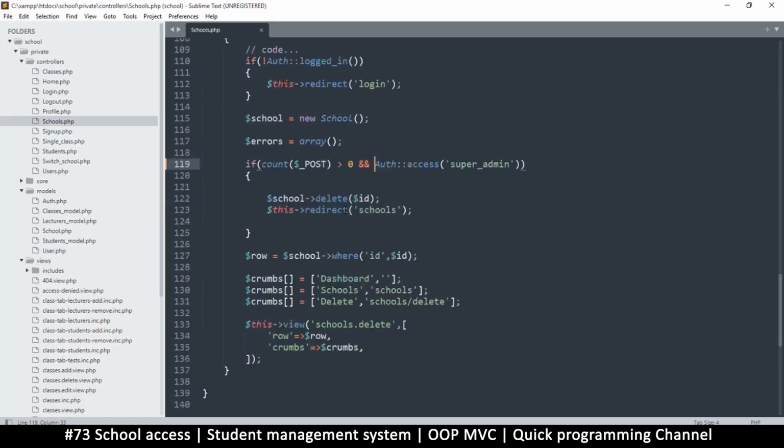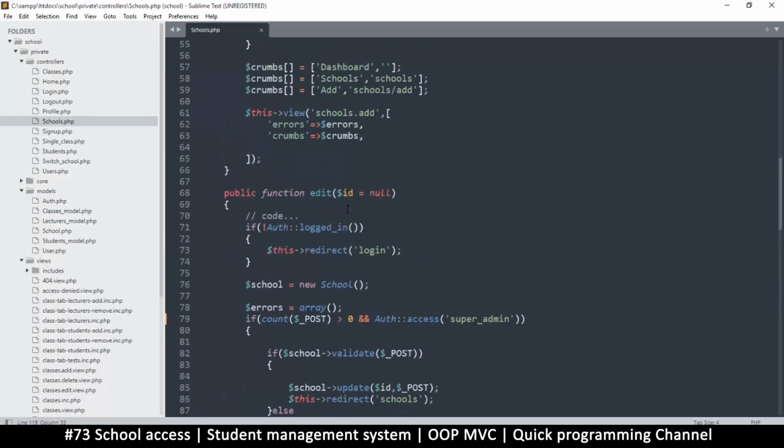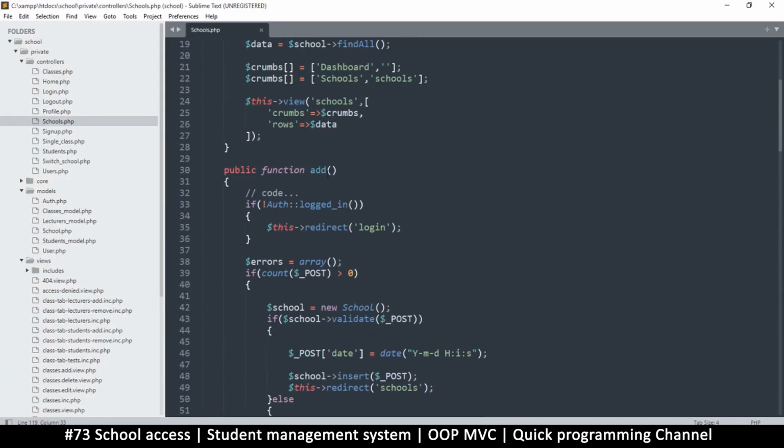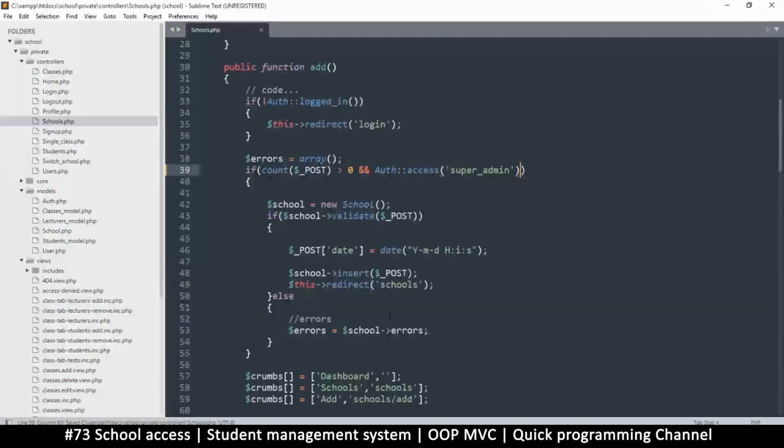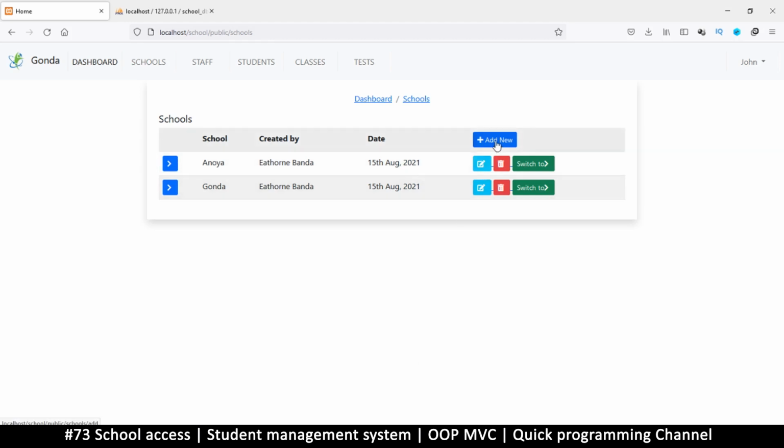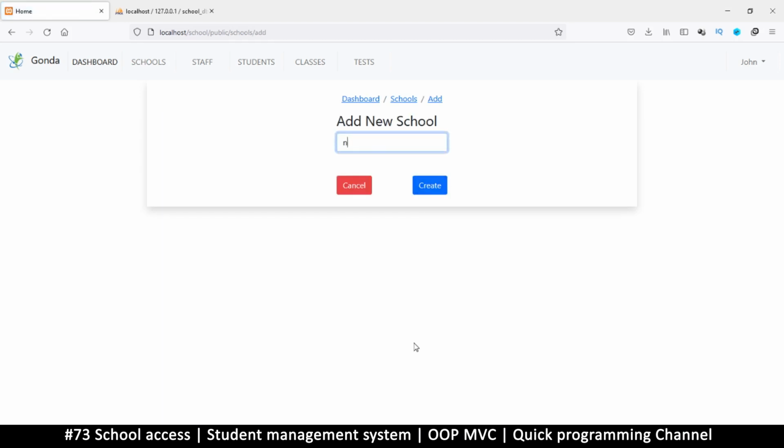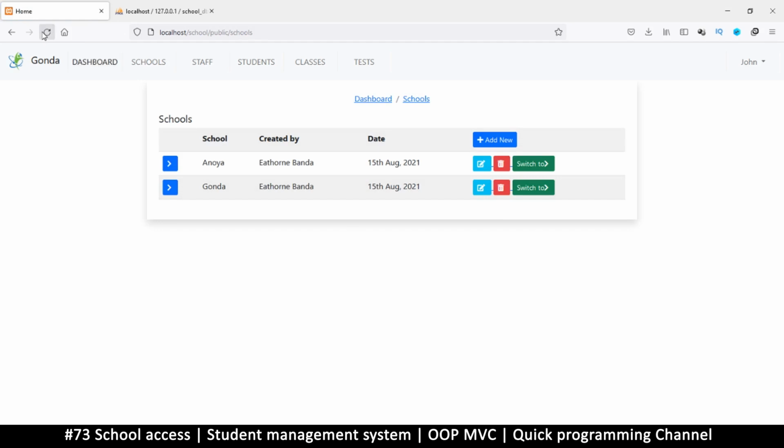Let's do the same thing to the add new. We don't want anyone to add anything new here. And where do we get that? It's in the add. So same thing, paste. Cool. So since we can't add, let's try that. I'll just say new school, create, nothing. Console, you see that I haven't created any new schools here. So this, that, and this are not working now if you're not a super admin. So this is good enough to close this chapter of the page.